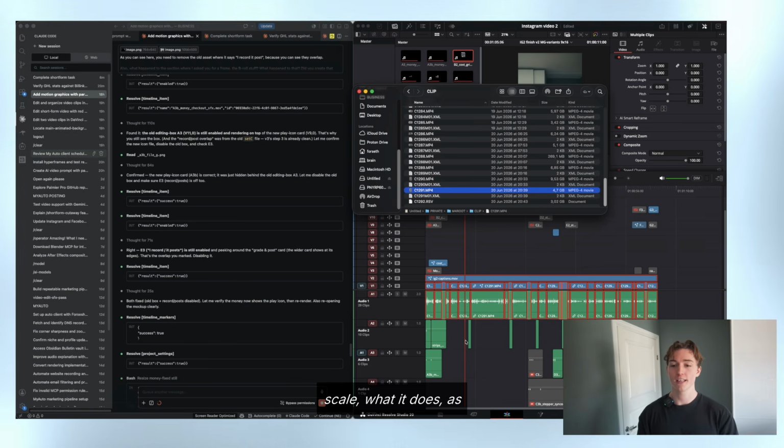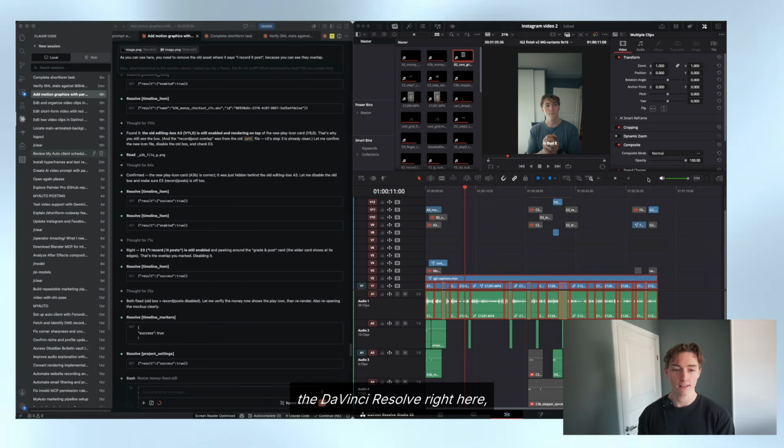So the short form cutaway skill, as you can see highlighted in DaVinci Resolve right here, literally makes exactly the cuts in DaVinci Resolve for you through DaVinci Resolve's MCP server. This is a community created MCP server. For those who don't know what an MCP server is, it's pretty much that Claude Code can talk with DaVinci Resolve. Or if you use Premiere Pro, any product that you already use. You don't even have to use any of them. You can really use nothing.